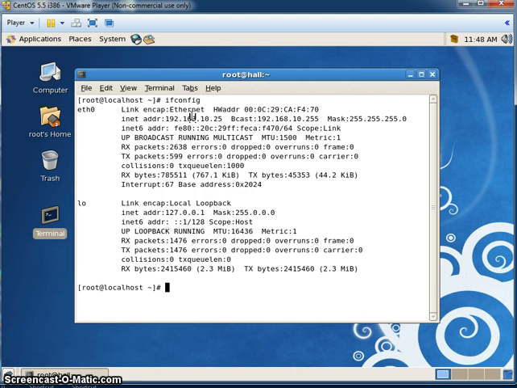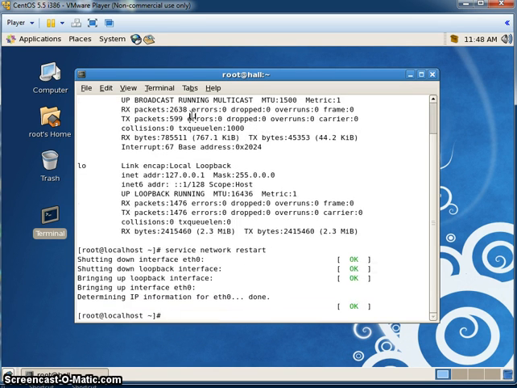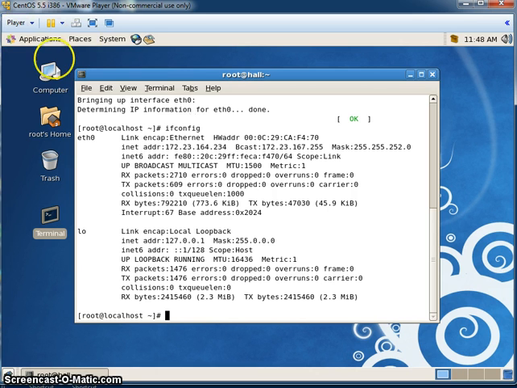So the other way I can do that, instead of using the GUI, deactivate, activate, I could do a service network restart on this, where it literally shuts that network service off, turns it back on, and applies my setting change. And if I do an ifconfig right now, I should see that I'm picking up a 172 address from the college. So there's the other way to apply that setting change. Sometimes a little more handy than using the GUI.